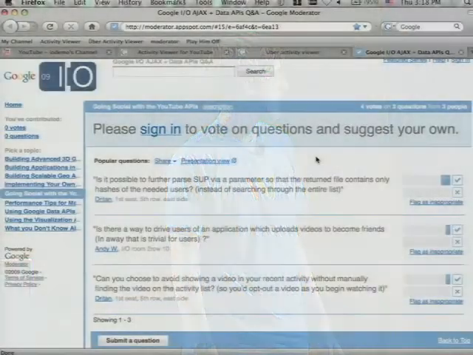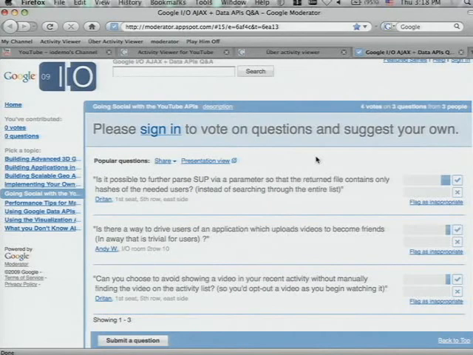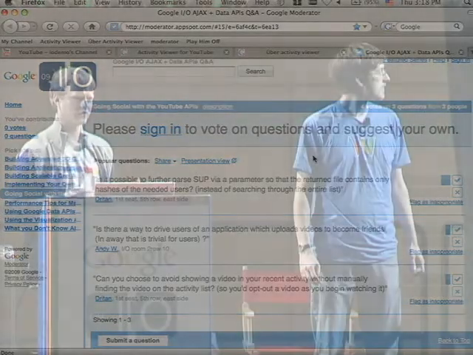Okay, so is there a way to drive users of an application which uploads videos to become friends? I guess this is more like you want to look at your friend graph and maybe connect users that are doing similar things. You could do this by doing some parsing on your end and seeing what users you have that are generally interested in the same video or rate the same videos highly.